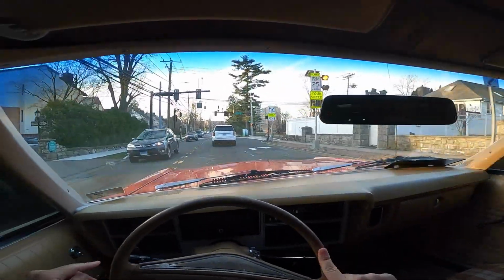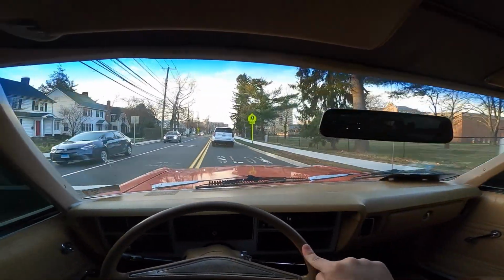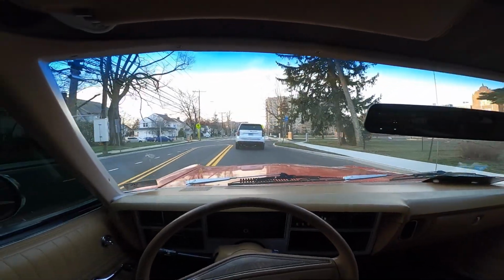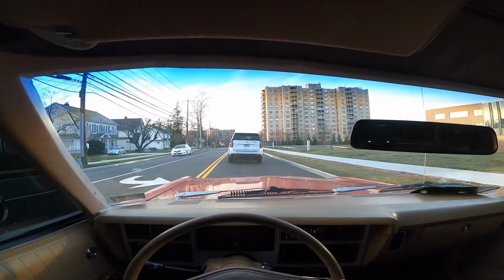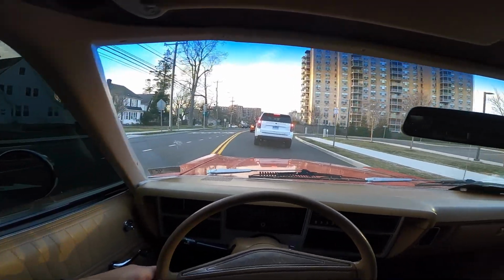Yo guys, the power steering on this car, look, finger. This power steering is honestly too good. It's really too good. And look at this. Come on, bro. I shouldn't be able to do that. I'm pretty sure if I was to put like that 318 or the 360 into this car, the power steering will tighten up a bit because of the weight of the motor. But as it sits right now, it's ridiculous.